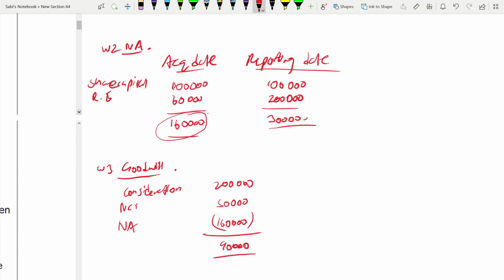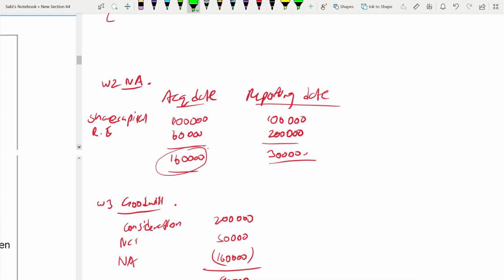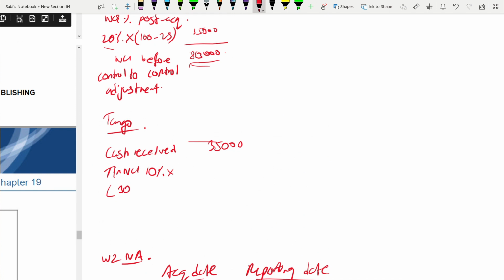Okay, so now remember, when you are applying the increase in NCI percentage, you have to take this 300,000, not the 160,000. This 160,000 you needed to calculate goodwill. So it will be 300,000 plus the goodwill, 90,000, which is 390,000. If you apply 10% on it, this is a credit. Now 4,000 is a negative balance and it's a debit. Decrease in other components of equity. Okay, you see, this is how you do it.